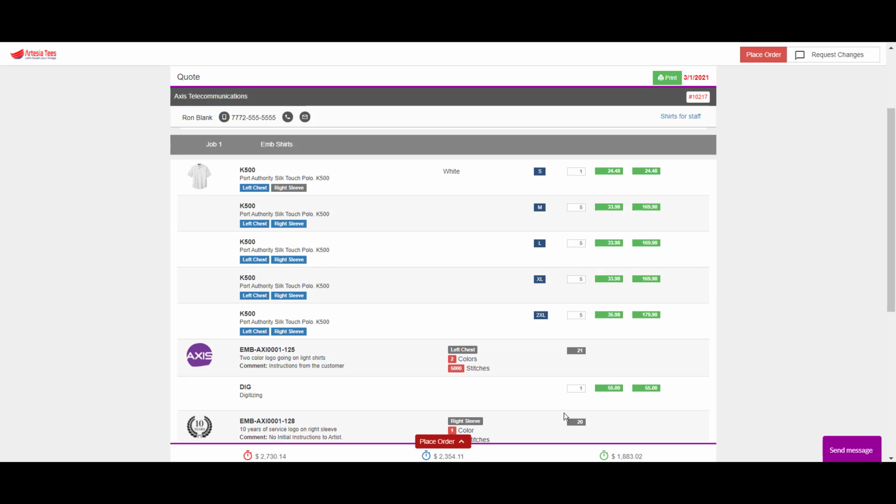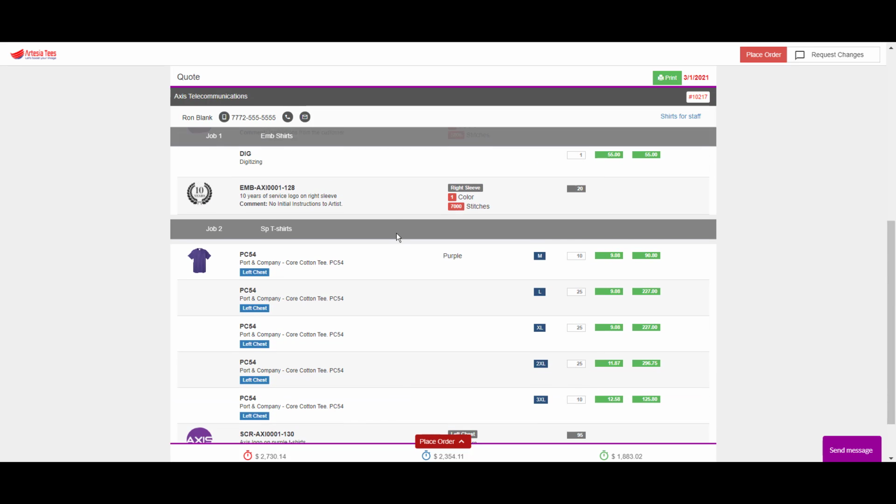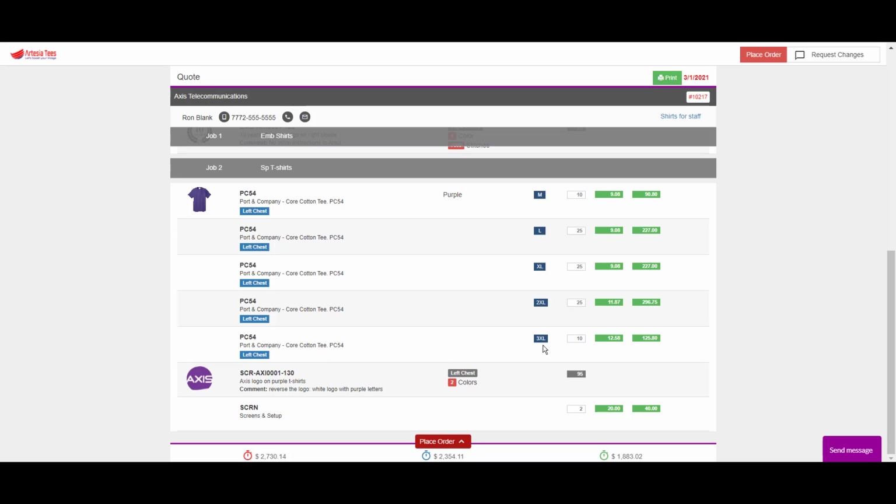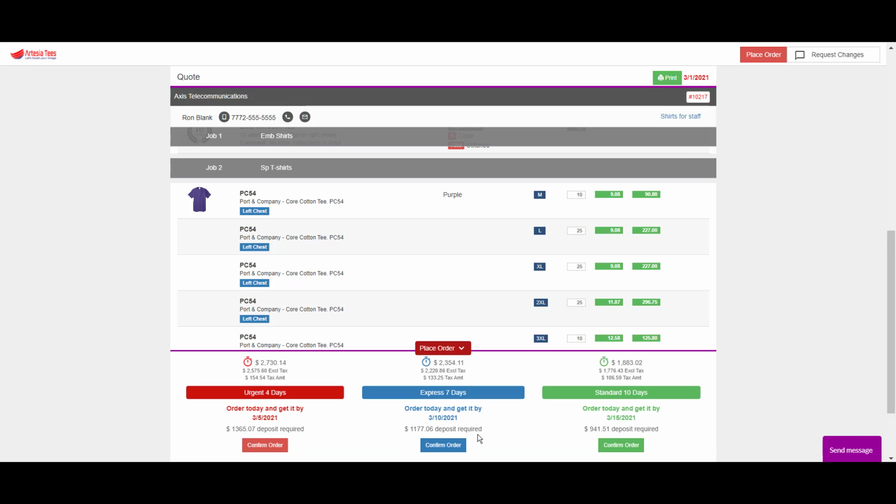So they'll inspect all the information. Remember that shirt that we actually said we weren't going to print the right sleeve on that particular shirt. So here's where they can see that. And then here's their job too. Once they confirm that everything is okay, they're going to click here to place the order or up here. It really doesn't matter which one they use.